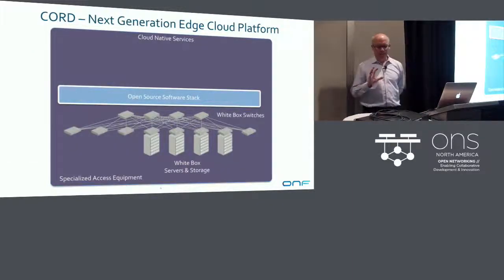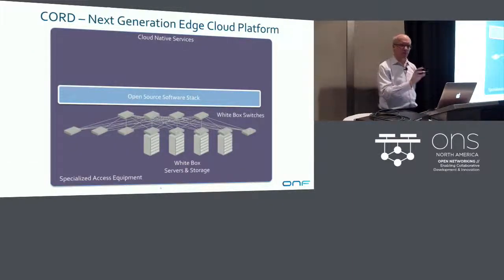So I want to use a slide that's been around for a little bit just to set the context that when we think of CORD and we think of re-architecting the edge of the network, what ONF started to pursue at this point, maybe even over 4 years ago, was really trying to use what has become now the traditional data center, which is a spine leaf fabric, Ethernet fabric, and then running white box servers and switches hanging off of that fabric, as you see here today.